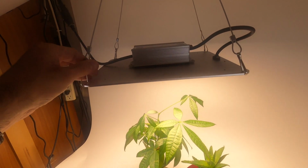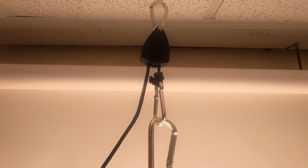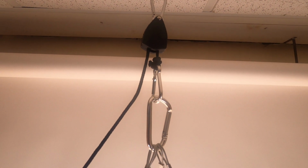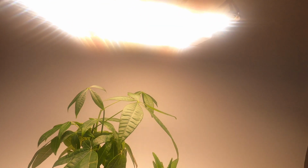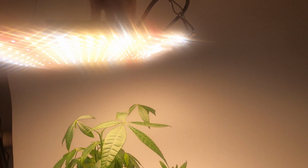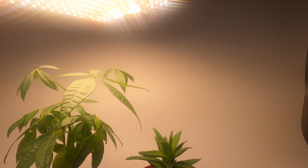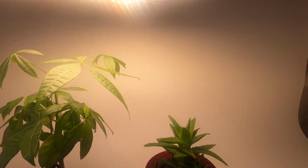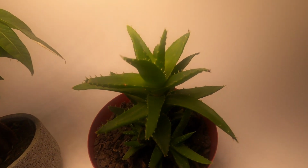Again, full spectrum, easy to use. Love the pulley system. That is a great bonus. And also, the light is super, super bright, as you can see, and you can control the light. So you can just lower that a little bit if you need a little less light, and you can move the plant out, and you can move them over, just like that, and you can just see the plants are loving it.